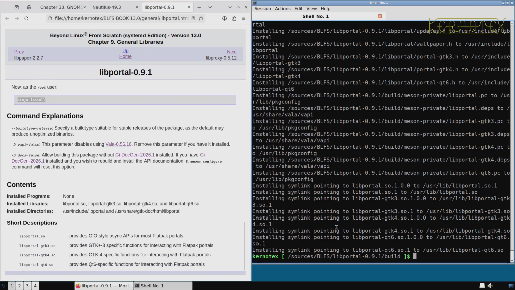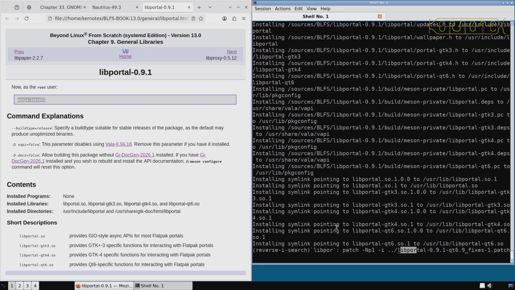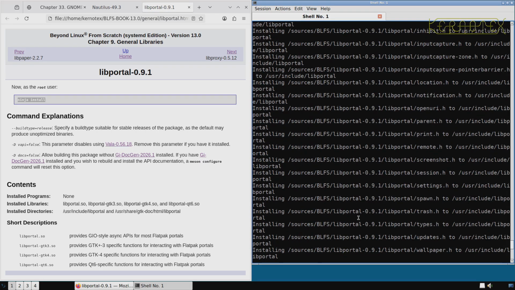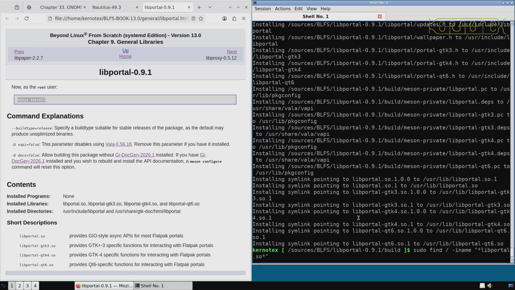So let's search for that libportal again. And just to prove that we have got the extra binaries, and we haven't, which is interesting. And they weren't built either. pc files, maybe it's just these files here that's adequate.